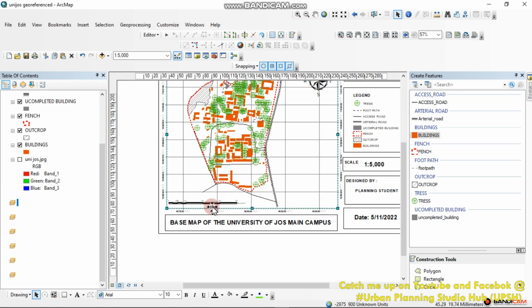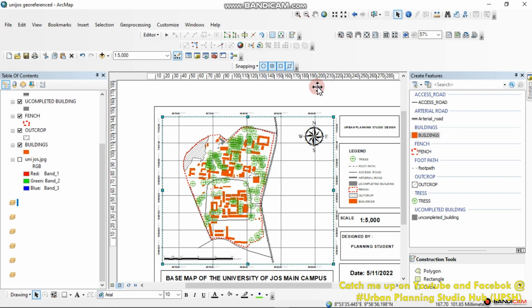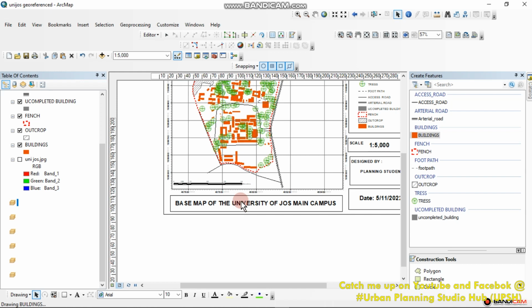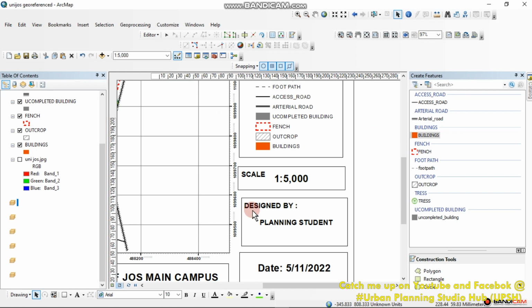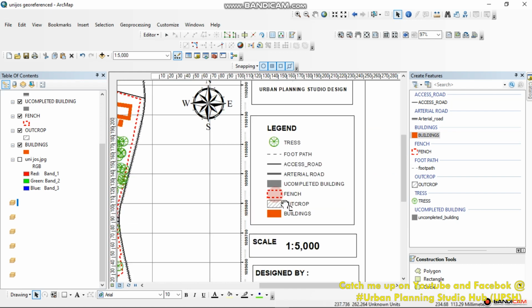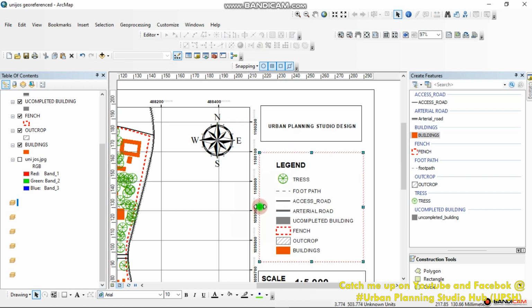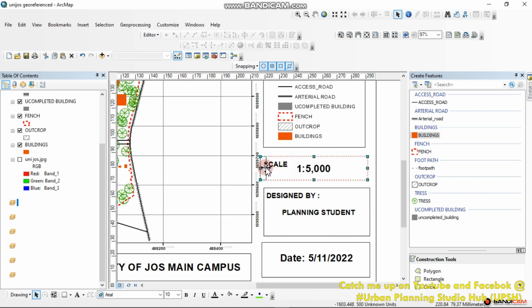Now you can see this is a typical type of map. You click here, you click outward here. Now we can actually save this work just like this, but I want us to make the work look more attractive, so we're going to do some little adjustment here to ensure that the frames are aligned. I want to just adjust this, also adjust this.